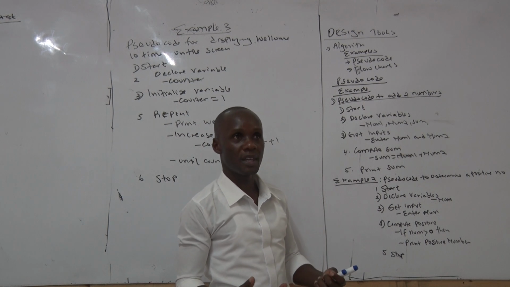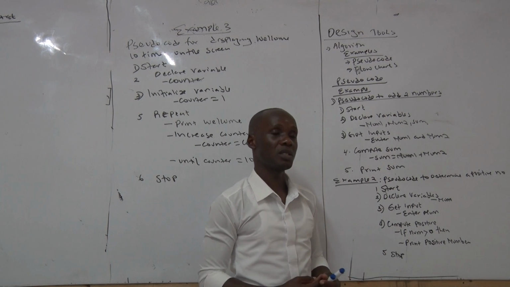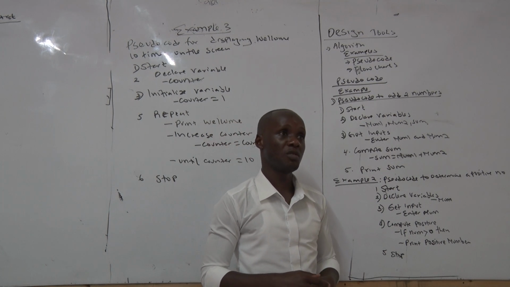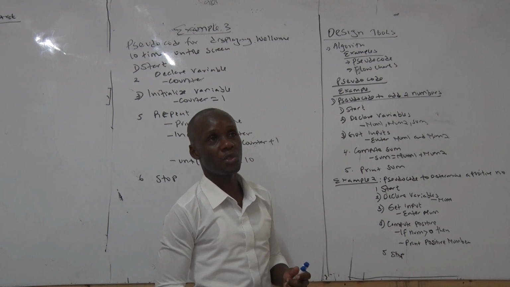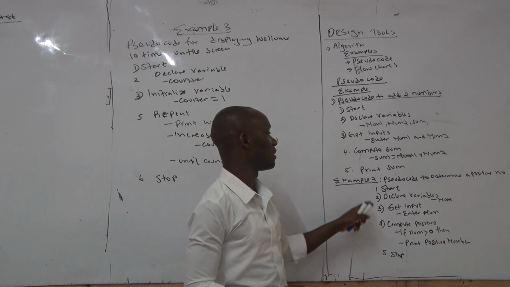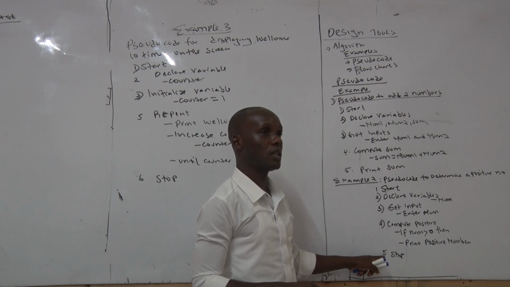Another example of a pseudocode is to determine a positive number. We want to check whether a given number is positive. In this problem, you have one variable, which is number. Then you have to check whether that given number is positive. To do that, use the concept of the number line. Positive numbers are those numbers that are above 0 on the number line. Always in your pseudocode, the first step is start and the last one is stop.